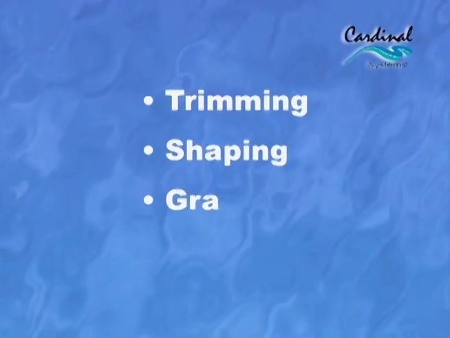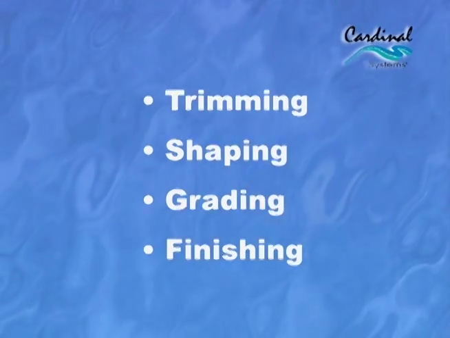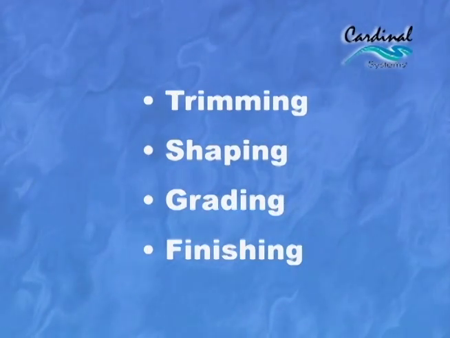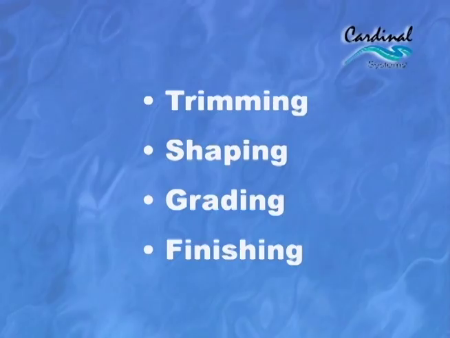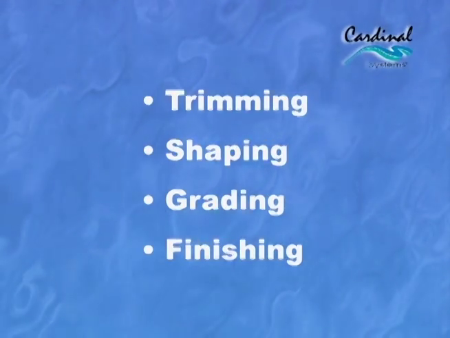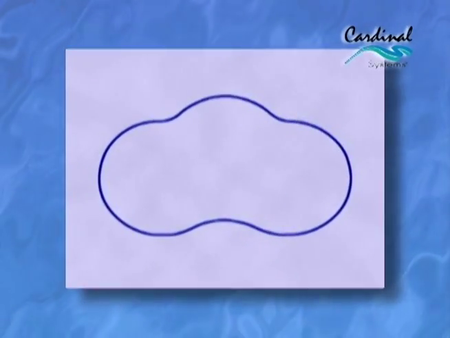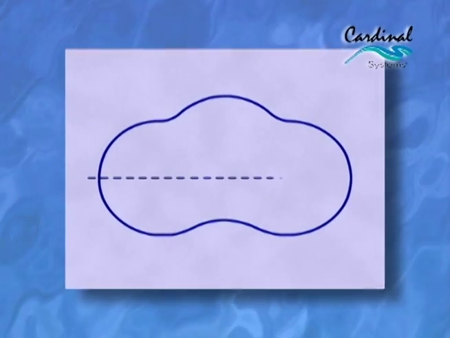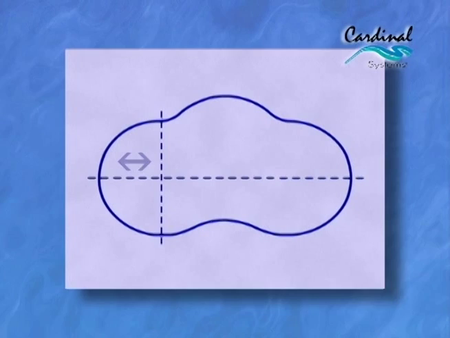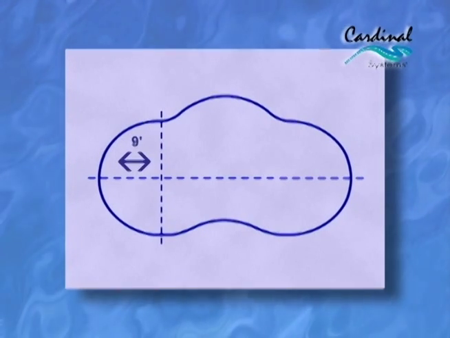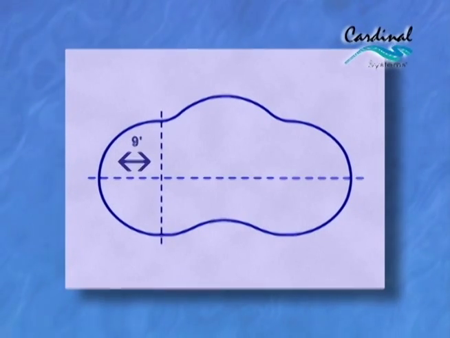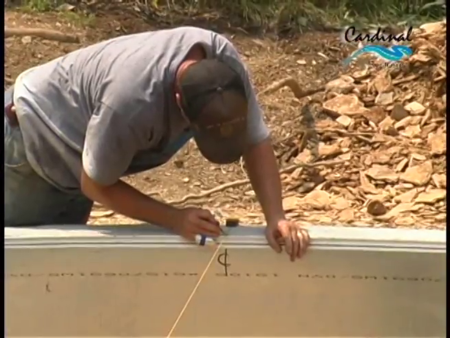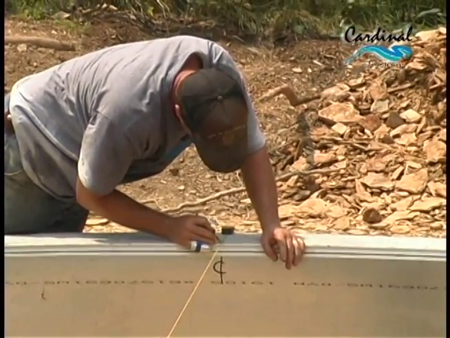Before any trimming, shaping, grading, or finishing of the bottom can be done, you must first stake out the hopper and other levels in this tri-level Oasis installation. First, you need to re-establish the pool layout center line. To do this, rerun your center line the length of the pool and measure 9 feet backwards from the back edge of the panel on which the main light is mounted. Mark that point on both sides.